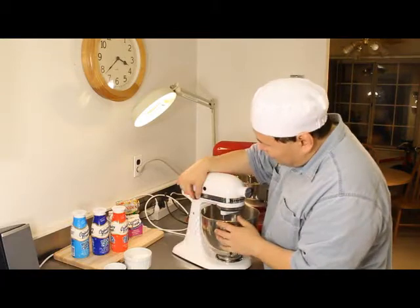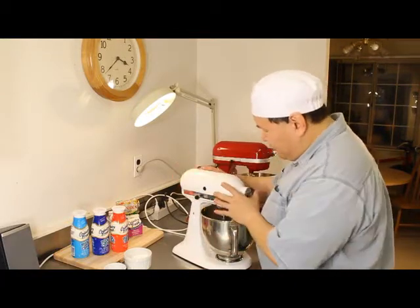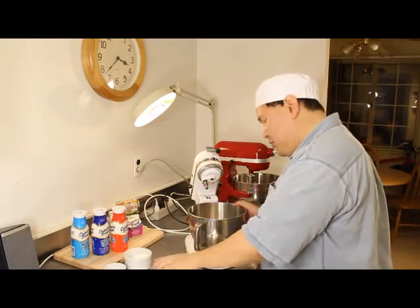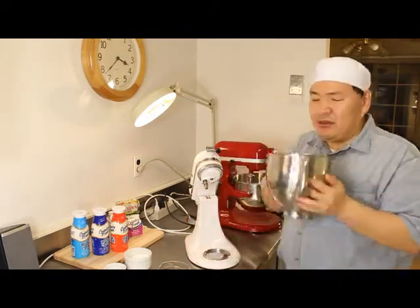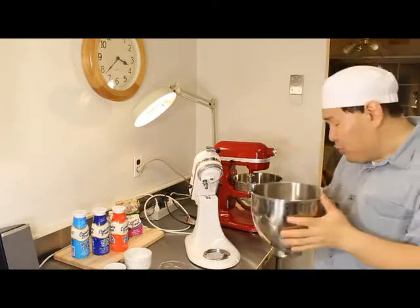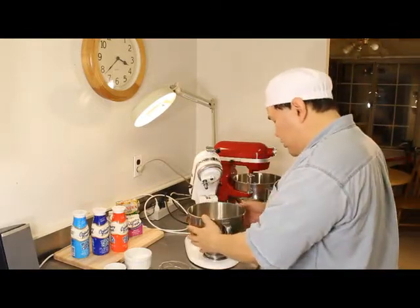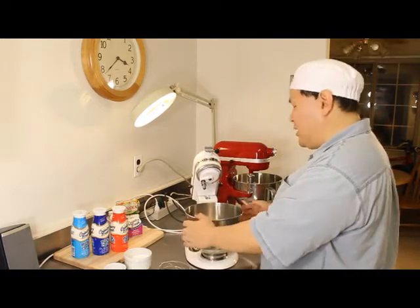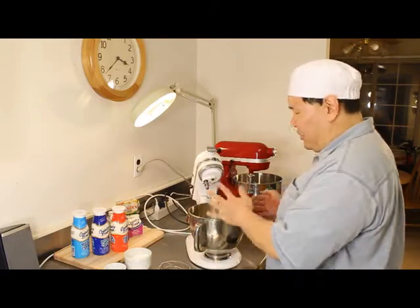All right, now once again, the power switch is over here. There you go. And let me show you how the bowl attaches. There's a whisk in here. And this one has a handle on it, but you notice there's no two holes. This bowl just sits down here in this little circle, and you twist it clockwise until it tightens into place. And there you go. All right, now you're good to go.